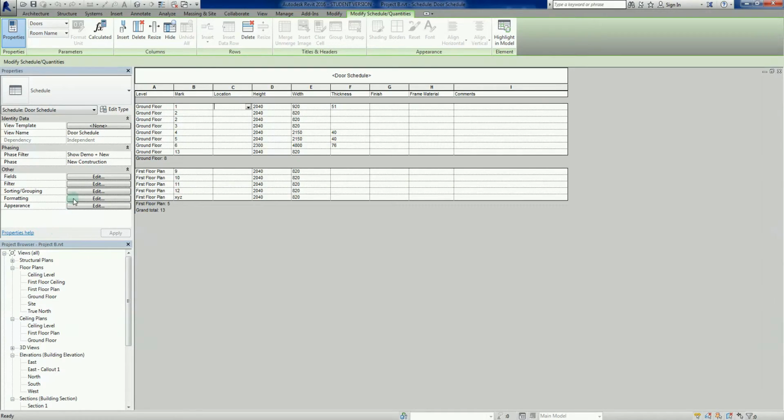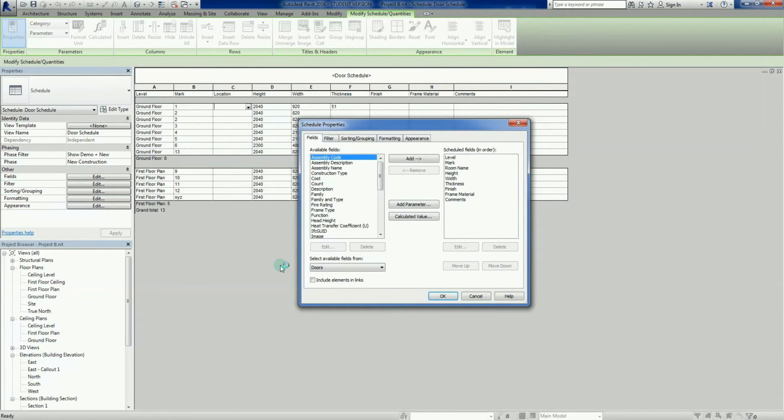While this window is open, on the left hand side down here we've got fields, filter, sorting, grouping, formatting and appearance. There's an edit button there, and if I click on fields, it opens this little tab. It shows us what elements we can bring into the schedule.